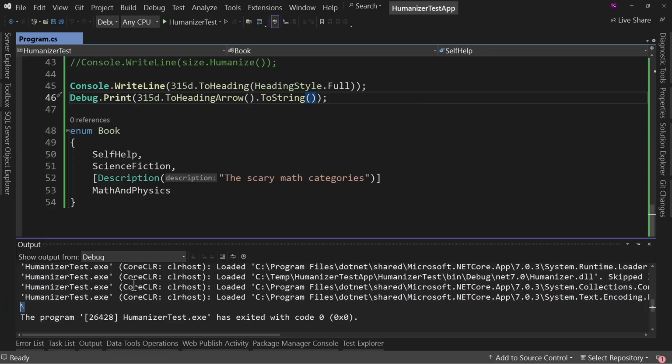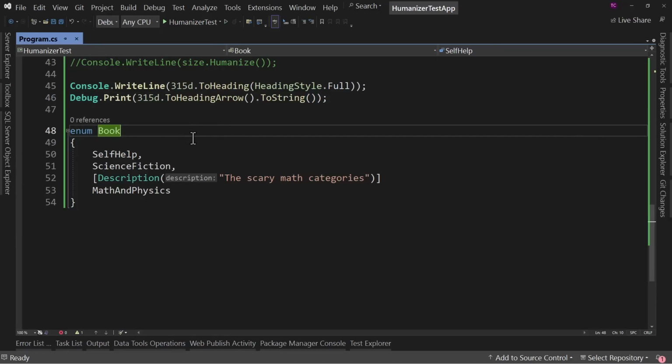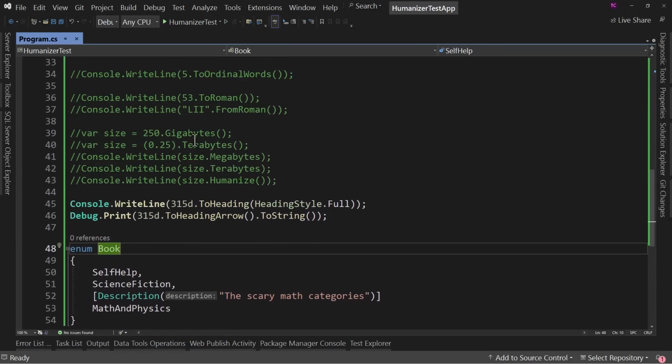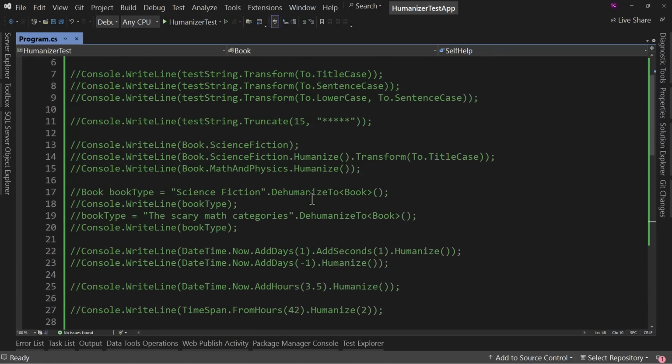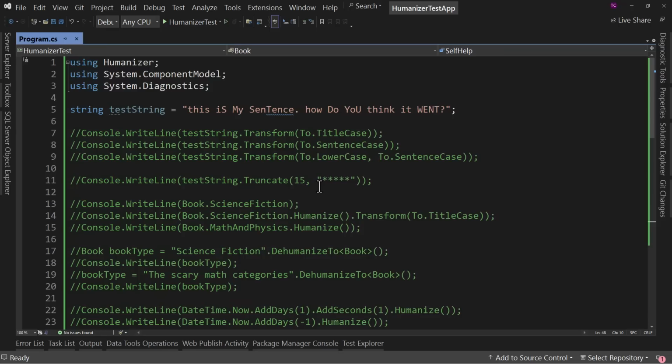So is that going to be terribly useful in your applications? Not unless you create a nautical application or an application for a flight control system. But it's kind of fun. So just so you know, there can be a conversion for that as well. There's a ton of stuff that Humanizer does, and I've kind of blazed through all of it. What's the most important thing? Well, it depends on your application. But that's a cool thing, is that when you put Humanizer in your application, you have the ability to use whatever part you want, whichever one is most useful to you.